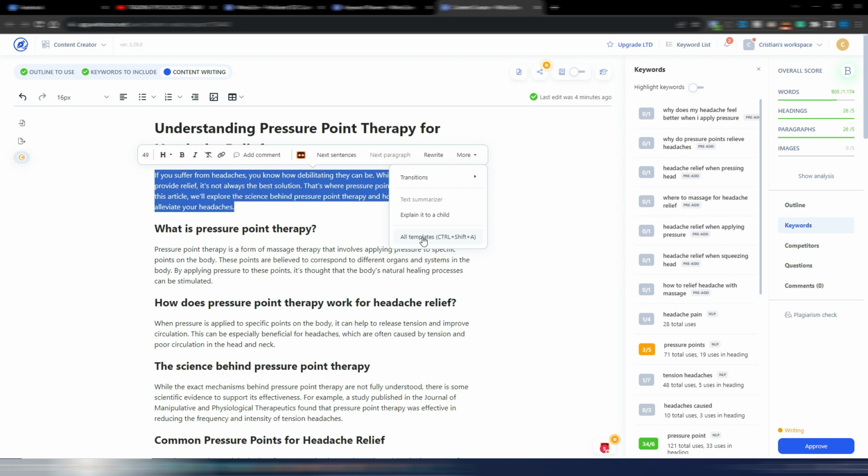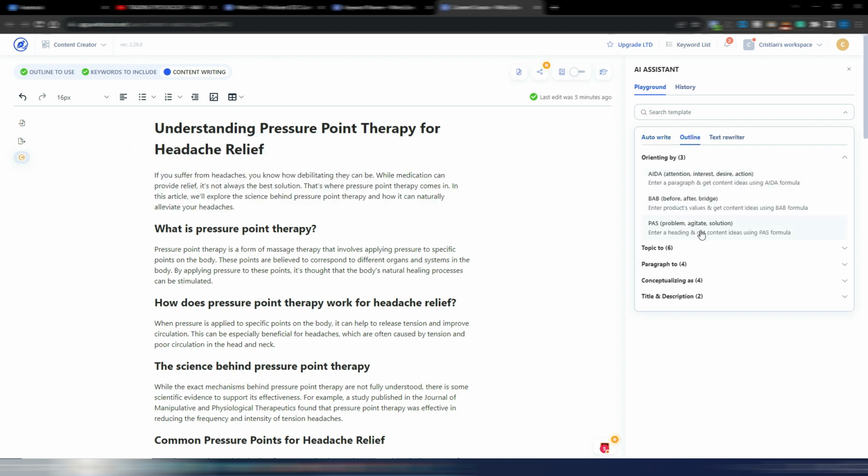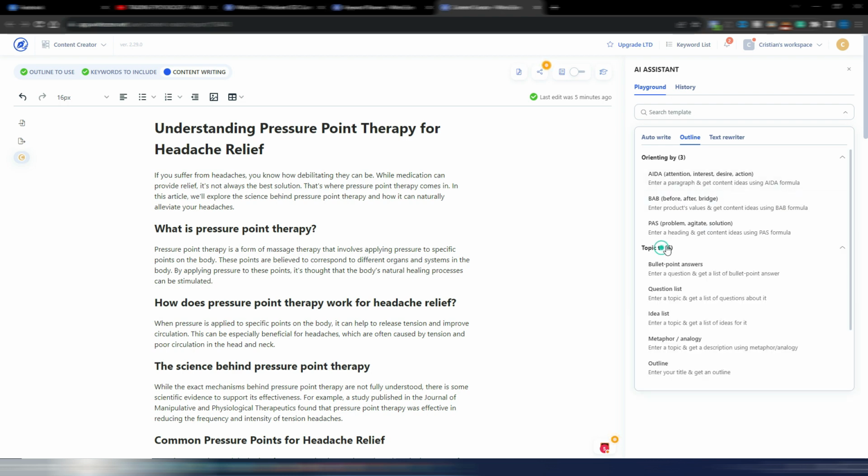Or I can choose different templates. These are AI templates that generate a single part of the article: paragraph introduction, paragraph answer, next paragraph, and so on. I have an outline builder and other kinds of templates here.